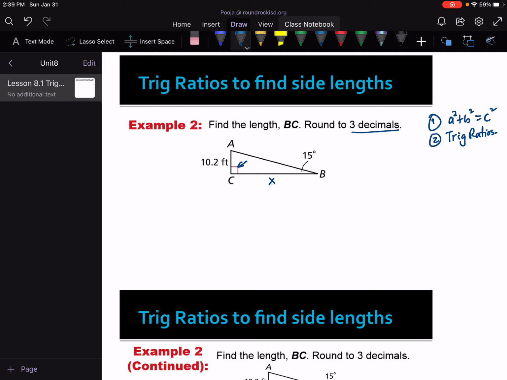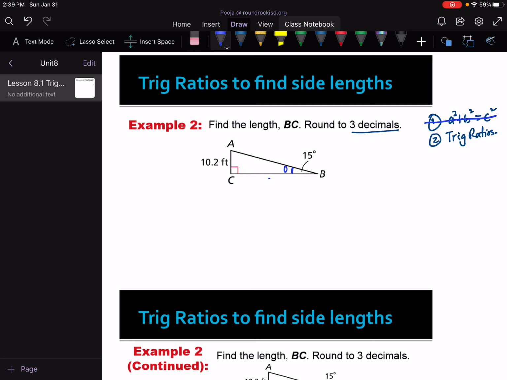In this question, they're asking me for this side, BC, but I only know one side of the 3 sides, right? This is A. I can call this A, I can call this B, and this can be C. B and C are both unknown. So just based off of one, I cannot use the Pythagorean theorem, if that makes sense. So I'm like, okay, I can't use this on this question. So let's try trig ratios. They're asking me to find BC. Well, thankfully, theta is given.